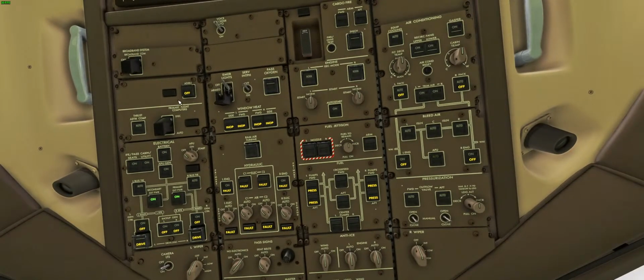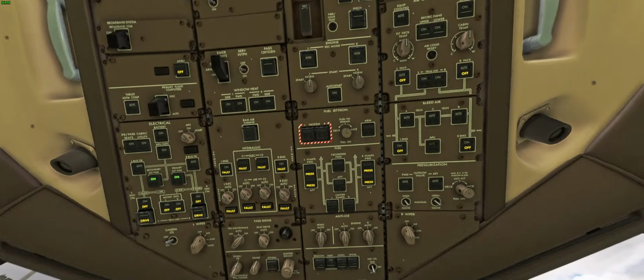We'll hold off the ADIRs until we're powered up. The voice recorder can come on. We'll arm the exterior lights. We'll turn the service intercom phone on. And what that does is turn the intercom phone on for the ground services, so you can talk to the pushback guy and so on. Leave passenger oxygen off, which is kind of automatic. It'll deploy anyway. This is if you want to manually deploy them. Window heat can come on.